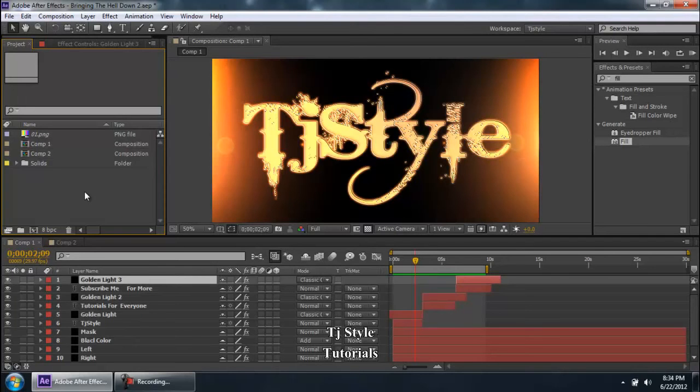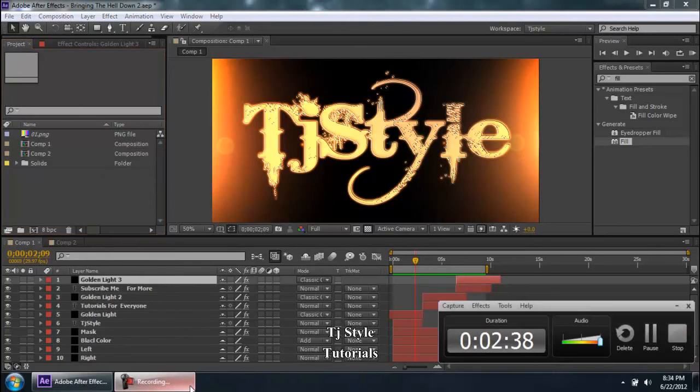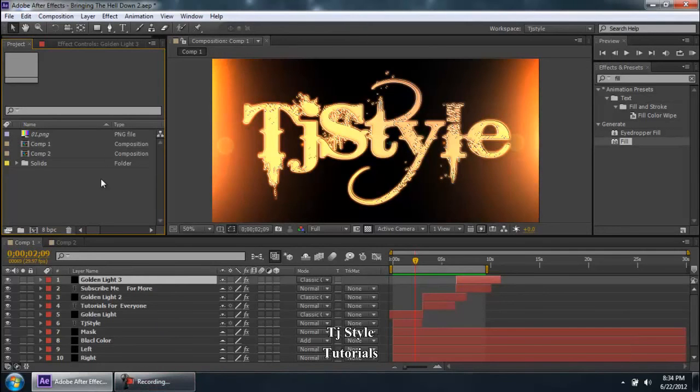Once you have imported things into After Effects, everything you have imported is going to land in the project panel, nowhere else. Your composition files, PSDs, Illustrator files, logo files, video files, MP3s, soundtracks, and everything else will always land in the project panel. Once done with that, you need to bring that into the timeline panel.